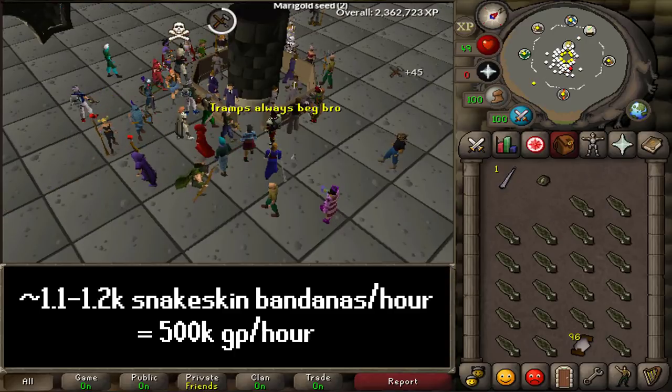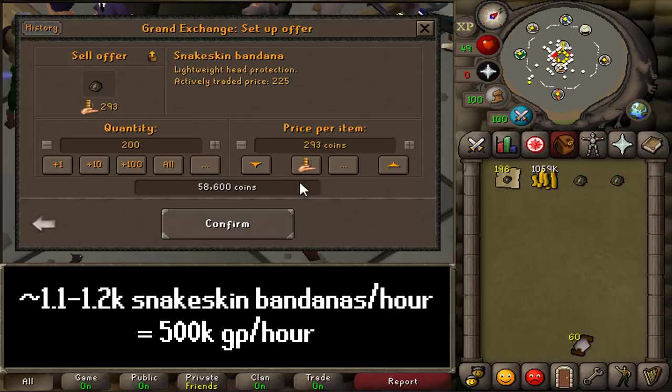So you can actually make around 500,000 GP per hour making these bandanas. Or if you're selling them at the good time, you can actually profit up to 1 million GP per hour.